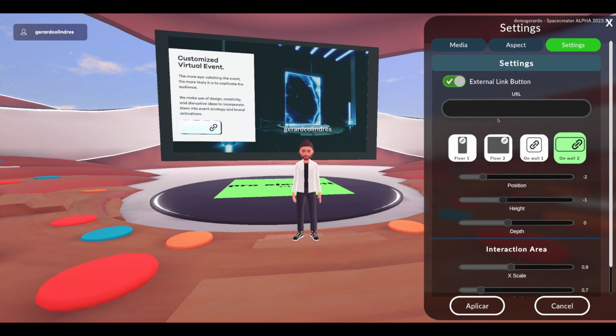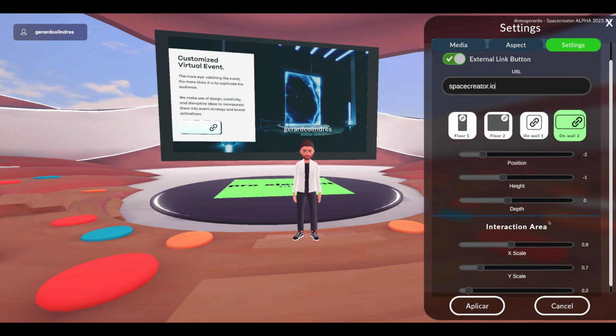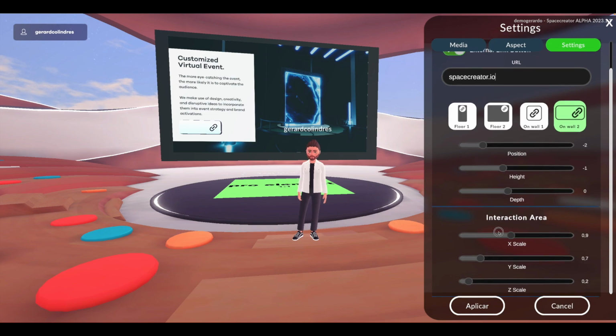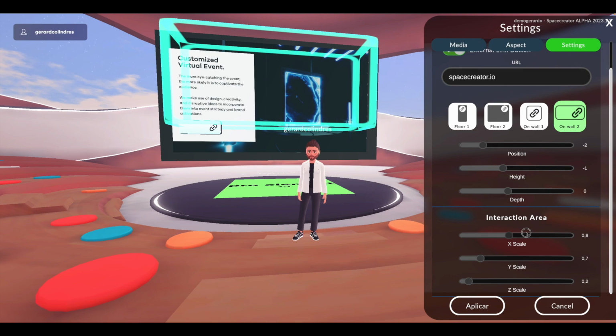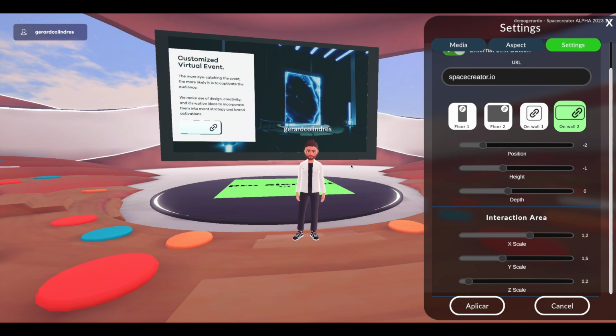In this section at the top, we can write the URL to which we want to redirect users, whether it be a web page, a form, a sales page, or a calendar to choose a date and time for an appointment, and we can even delimit an interaction area. This interaction area can be visualized when configuring it through these blue lines that will basically allow us to start playing or interacting with the contents that are within this pro element once inside.